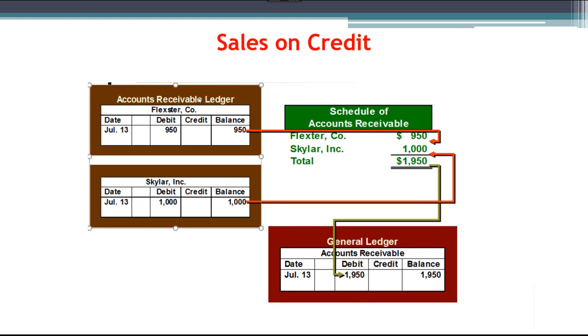Now here's what that would look like. You have what's known as an accounts receivable subsidiary ledger. Subsidiary just means it's the detail, basically, of each customer. It's the breakout, so you can see their balance. This would generally be carried over to a schedule of accounts receivable, and then you get a total amount that actually moves to the true general ledger, the general accounts receivable that you tend to see on the balance sheet. You're not going to see on the balance sheet a list of every customer by any means. You're going to see one general accounts receivable balance. You need to see the detail internally, but not externally.